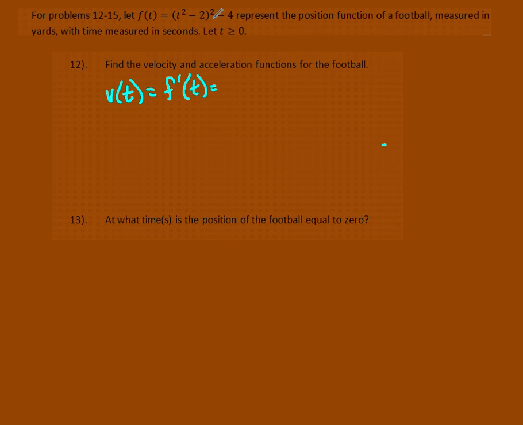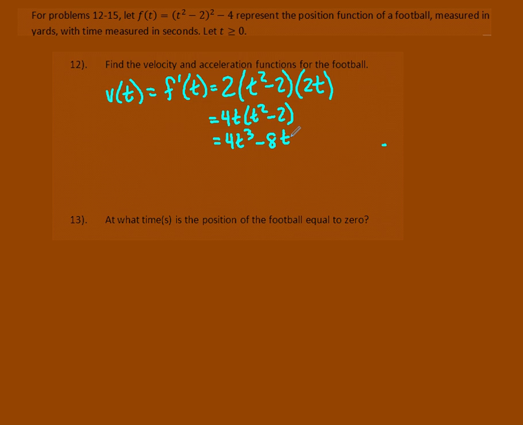And in this one, I'm going to do a chain rule, which, surprise, surprise. So, derivative of the outside with respect to the inside, my exponent's now 1, times derivative of the inside, which is 2t. I would try to simplify that if possible. It might make your life easier down the road. I can either use this term right here, or I can try to simplify it more, which would be 4t times (t squared minus 2). And I could even try expanding that, foiling that out, and get 4t cubed minus 8t. That would be a really easy way.